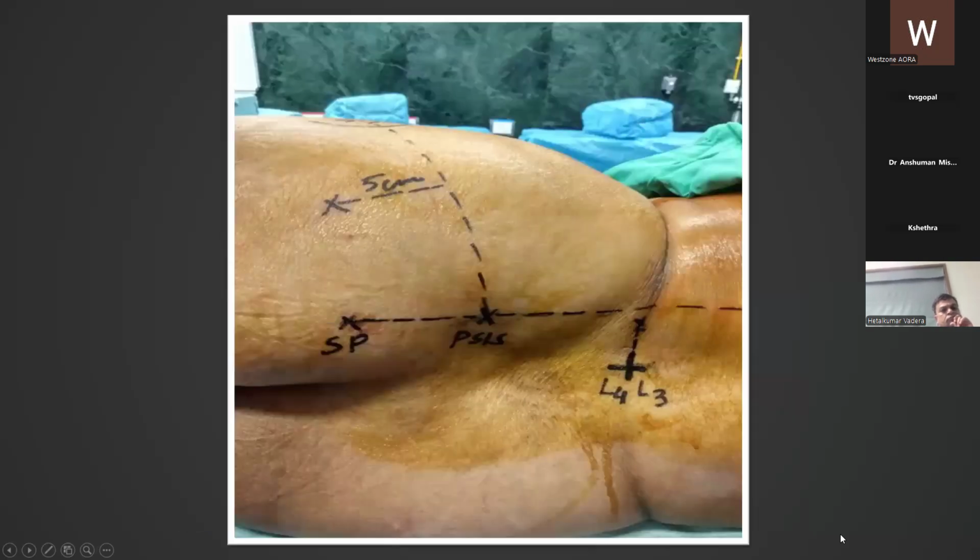Now, in a big patient, palpating the posterior superior iliac spine is not always easy. It calls for a bit of patience, and sometimes initially we would take help from the orthopedic surgeons to be able to palpate the PSIS in huge patients. Believe me when I say this, drawing the surface anatomical landmarks correctly on the patient's skin is a sure shot recipe for success and also reduced needle passes when we are performing a lumbar plexus block.